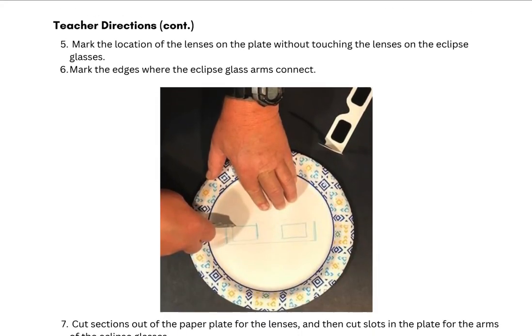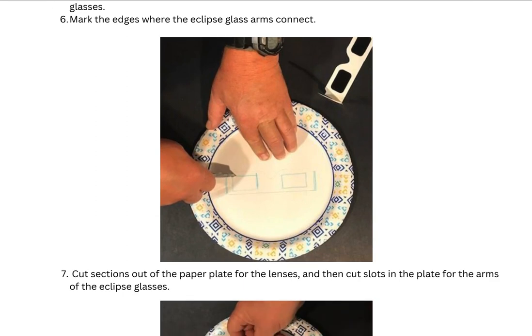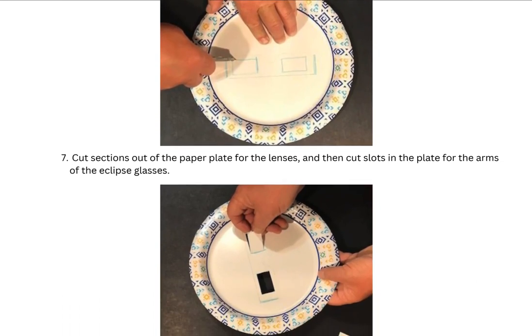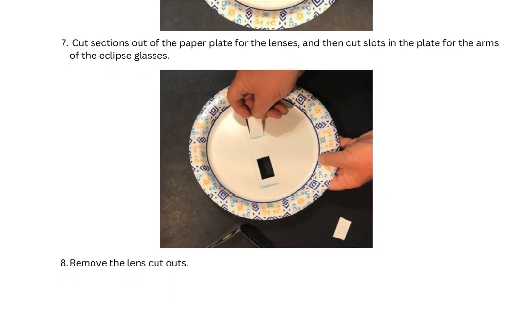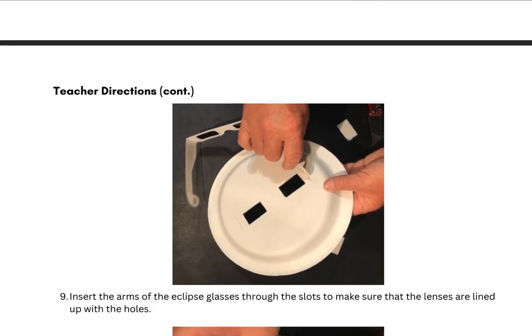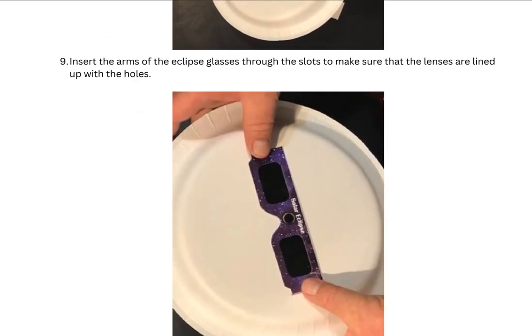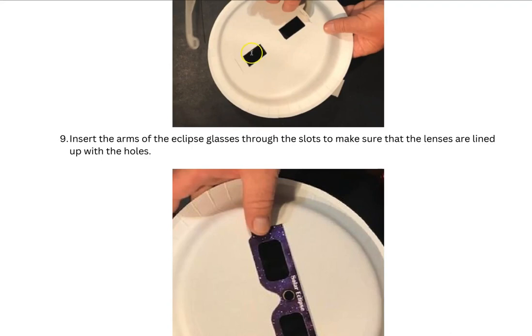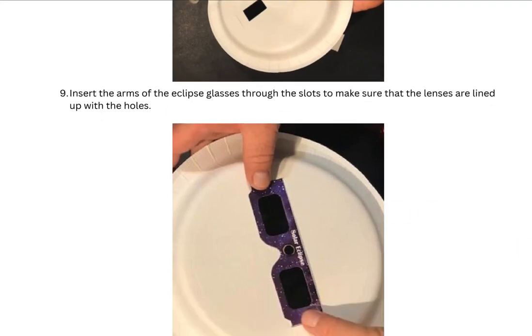You'll trace the perimeter of the front of the frames — make sure you include where the lenses are. Then use an X-Acto knife to cut the lens section out. You'll also want to make sure that you add slits for those temple earpieces to be slid through, which makes it even more difficult for students to take those glasses off. Continue making sure that the outside of the glasses covers that section that is cut out, so really all that is cut are the lens sections themselves.